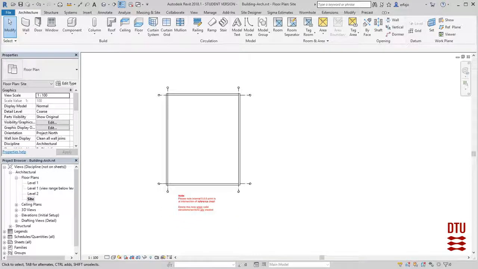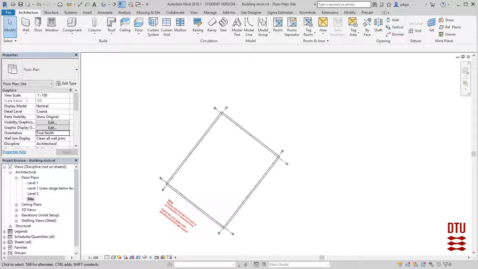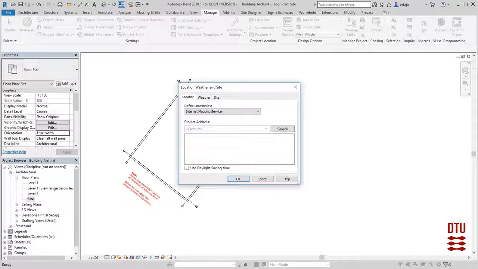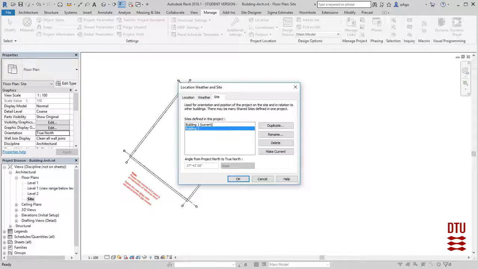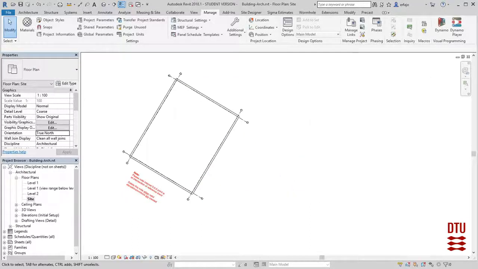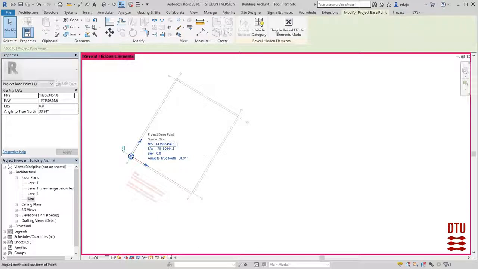If we go to the site now, and at the site we say that we want true north, then it will change the direction. So now this is actually the true north, and we know that it is also the right position. What about the other building? Well, you go into manage, into locations, go to site, and there you find your building 2. Make that current. When I press OK now, try to see what happens. So this is the position 2. It might be more difficult to check, but this position was also changed. So now we have the correct System 34 position for this building also.